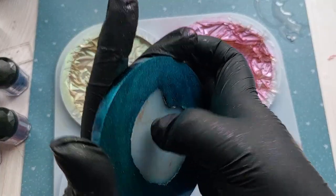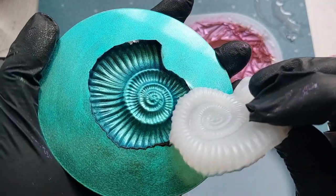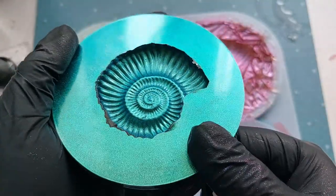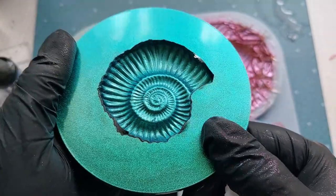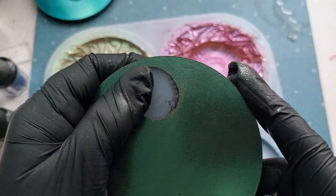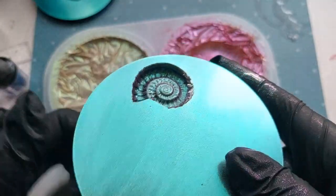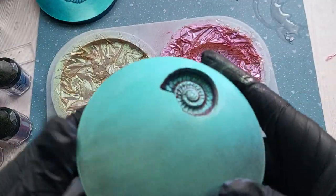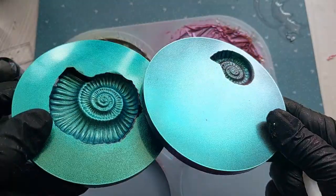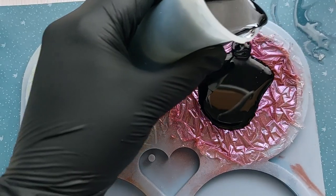Here I am just dusting them with chameleon powders, then cracking on with the demold. Because this is a five-hour fast cure, I can demold these ones before I even pour the black resin on the cling film technique ones. And look at these - oh my goodness, I am just obsessed with the patterns in these ammonites. I could see this in a box frame, some kind of wall art. Imagine this in a large scale, like a giant coffee table. I actually really love the simplicity of just using that tiny little one on its own in the corner - simplistic and beautiful. I love them; they look super elegant, and of course that teal chameleon powder is my absolute favorite.